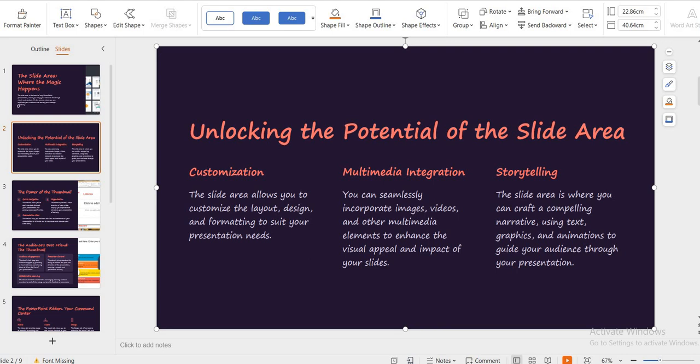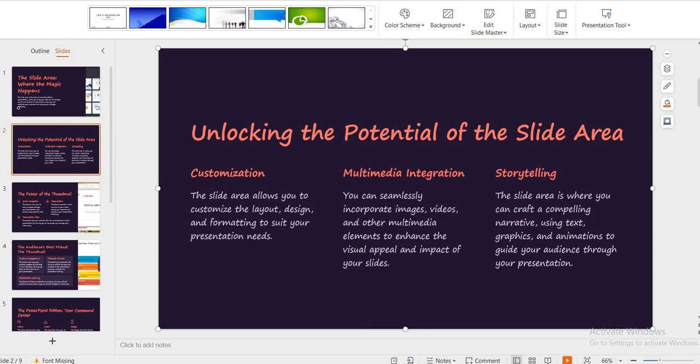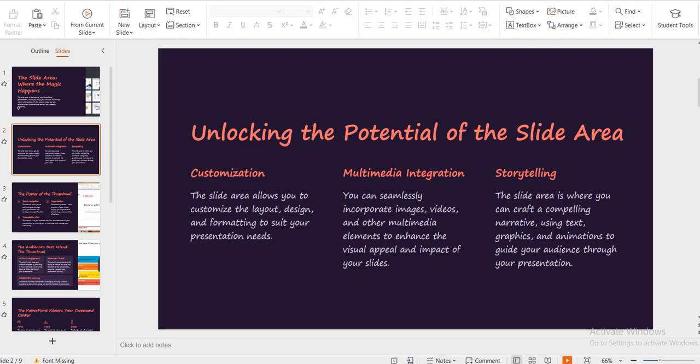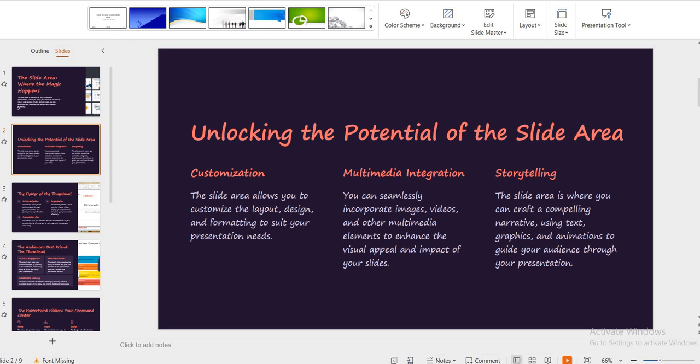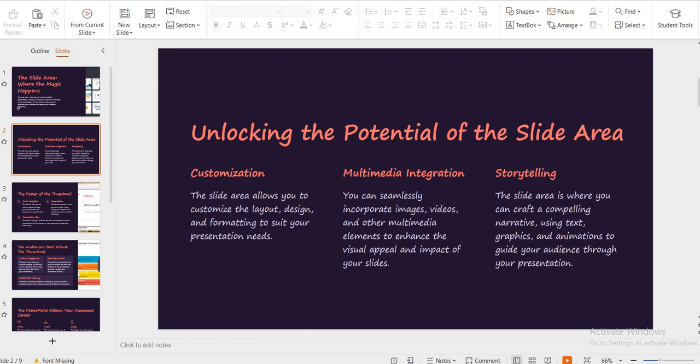So in this area you choose which layout and which design you need. See, the colors can be changed, and also see here I can change. These above ones which I'm showing are called the designs. Whichever designs you want, you can choose, and based on that the presentation goes on. And also formatting to suit your presentation needs. Each presentation topic deals with different designs. If I'm going to talk about team working, then I can take this. If I'm going to talk about greenery or celestial bodies, then I can choose the first one. So based on my topic, I select the designs. That is a requirement of a presentation.